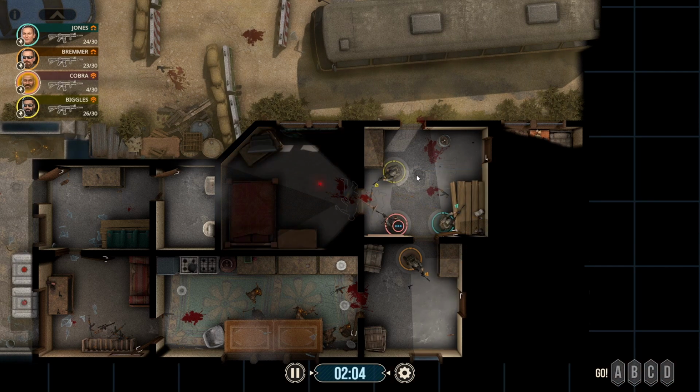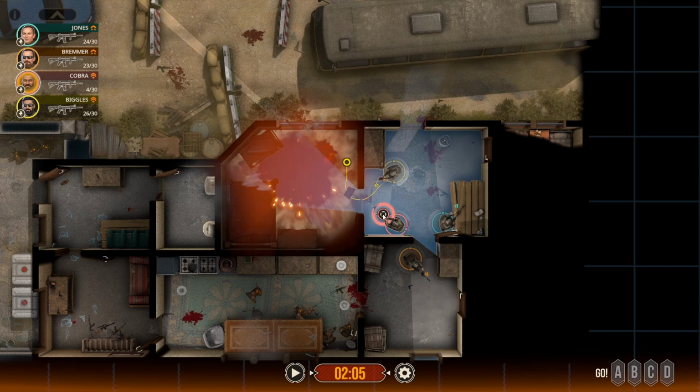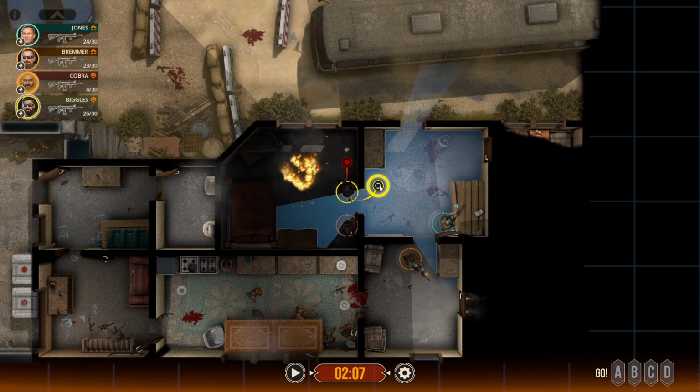I'm going to have him do a button hook, because that's the more dangerous move, and he's going in first. And Cobra is injured here. And then I'm going to have him button hook as well. So now we'll come back out.